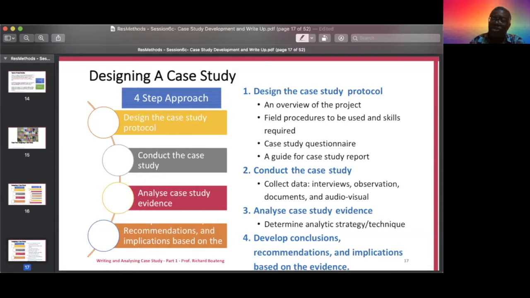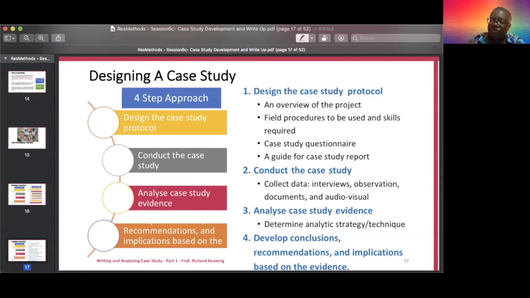Audiovisual has to do with the fact that you may capture audio information by recording, or visual information, either videos that you have or videos you have recorded. I had an opportunity of doing a lot of audio recordings there, which I later went on to transcribe. When a person is being interviewed and you are writing as you listen, you may lose information because of the time lapse between hearing, translating, and writing into your book. By the time you realize, you may have lost some of the information the person is saying.